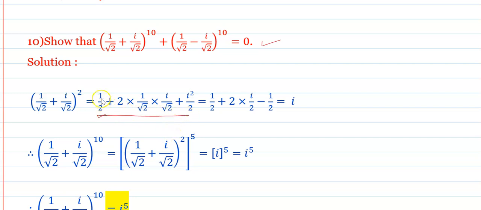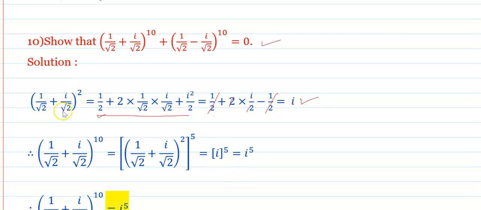Next काय करणार ते? This is the 1 by 2 as it is. Root 2 into root 2, that is 2. 2 upon 2, that 2 will get cancelled. And what term will be there? फक्त तिथे काय राहणार? तर i शिल्लक राहणार. Next, i square upon 2. i square is minus 1. That is minus 1 by 2. Plus 1 by 2, minus 1 by 2 get cancelled. 2 also gets cancelled and overall you are getting i only.